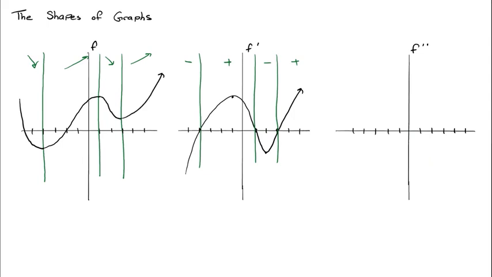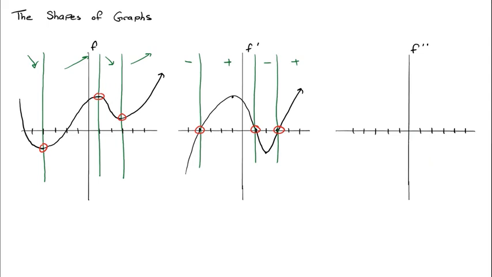I want to point out a couple of things about this graph. Look at these points. They are the max and mins of f, and they correspond to where the derivative is 0. In the future, this becomes basically all we do in this course. Find the derivative, set it equal to 0, and find the max and mins of the function. That's f. Let's draw f double prime.